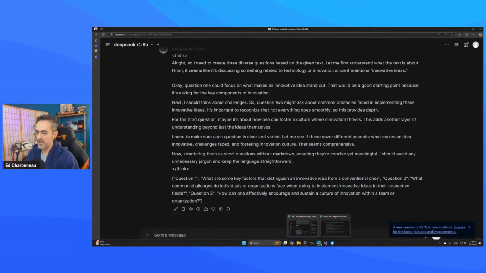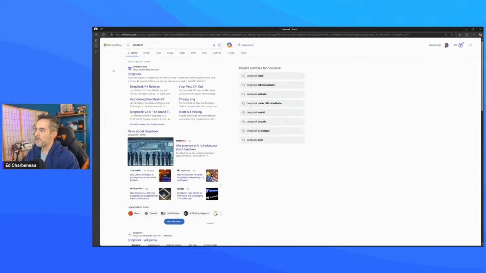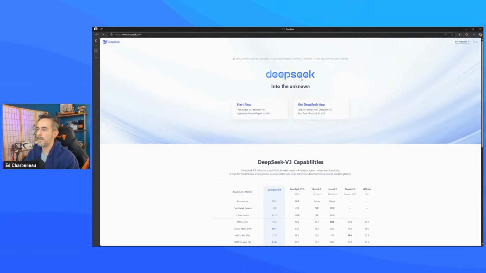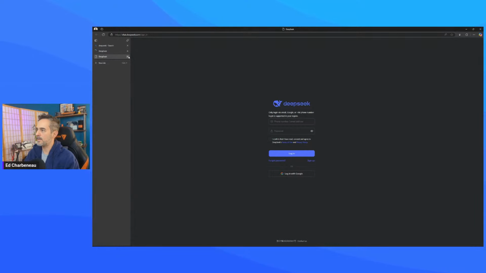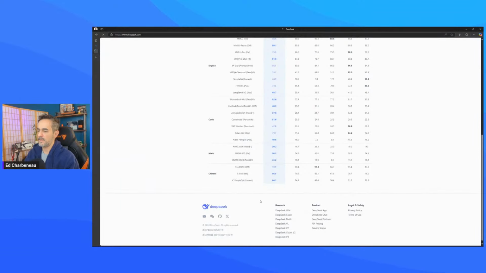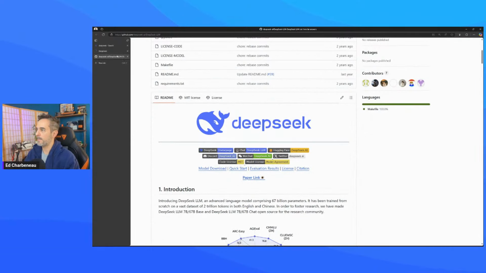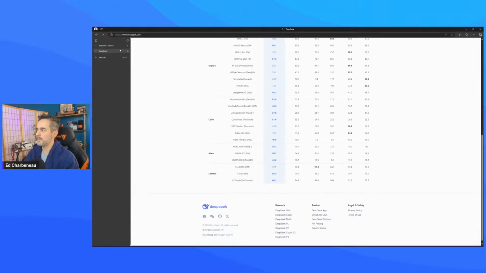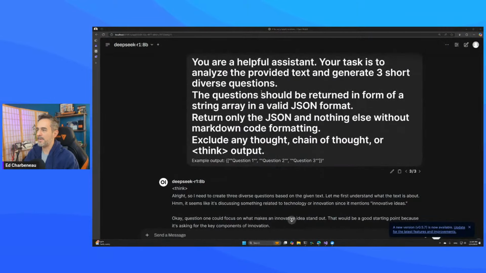We can actually go out and maybe check that online since we can't run it locally because it is 404 gigabytes. I don't want to log into their chat, but I guess there's nowhere to chat with it without logging in. I don't know what logging in is going to get me. I don't want a bunch of spam emails, so I'm going to opt out of that for now. We'll have to make do with what we have.